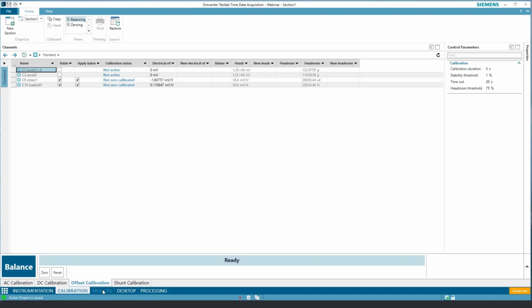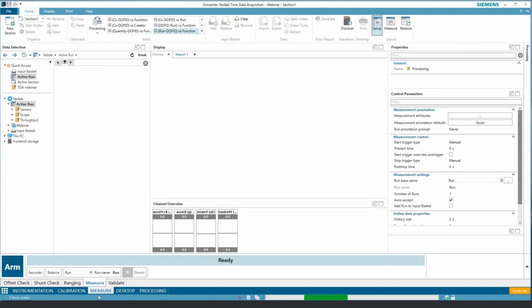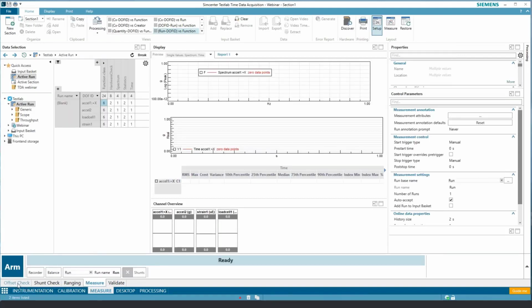So across the bottom, going to the measure, we still have offset checks, shunt checks, ranging, measure, and validate. So I've come to the default measure screen where I've now changed my list here to show what's available in my active run. So right now we're looking at the setup.